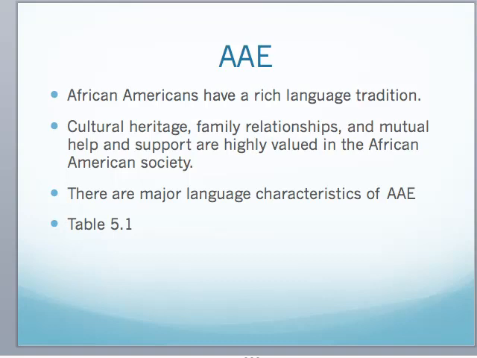If you take a look at Table 5.1 and you look at the first one, you'll notice that the noun possessive might be omitted. So in a sentence such as, "That's the woman's car," you may hear, "that the woman car." Or sometimes third person singular may also be omitted, and you may hear for Mainstream American English, "She walks to school," but in African American English you might hear, "She walked to school." So you need to keep this in mind, especially if you're doing a language evaluation, which you may be learning about in other classes, so that will help you better understand what you're evaluating and what is considered typical of that particular language versus what is something that is different.